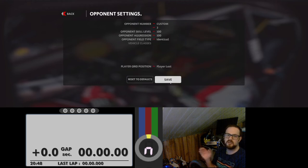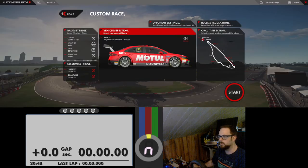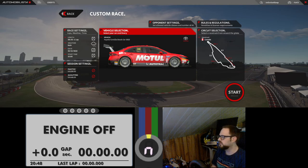That way I can let them go ahead of me, give them a lot of room to get way out in front, and then try to catch up to them. Seems to work pretty well. And I try to keep the racing line on until I'm comfortable with the track, especially if it's a track that I'm not familiar with, like this one. So this should be pretty fun.